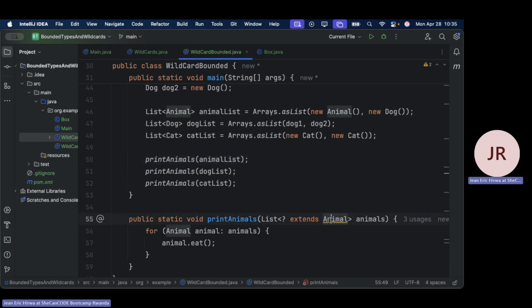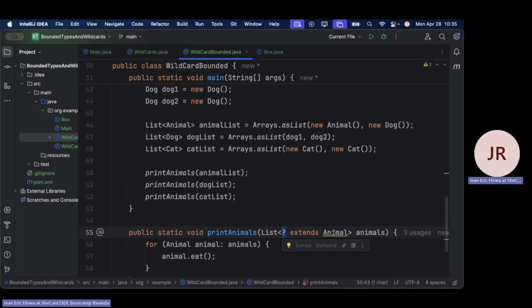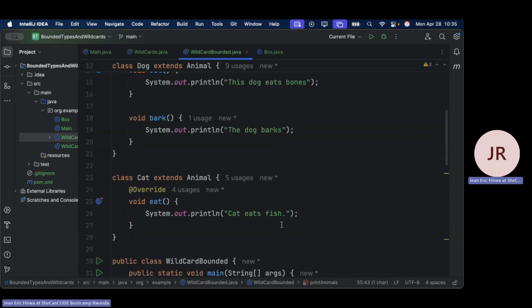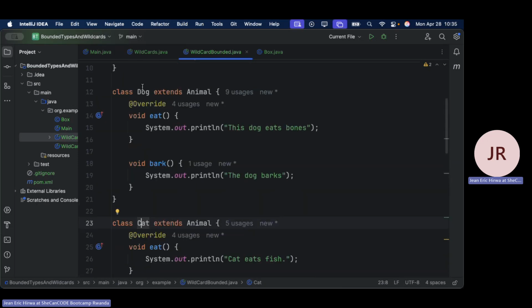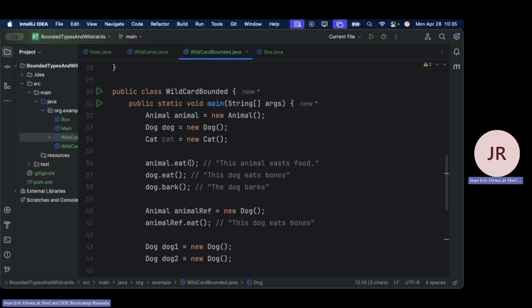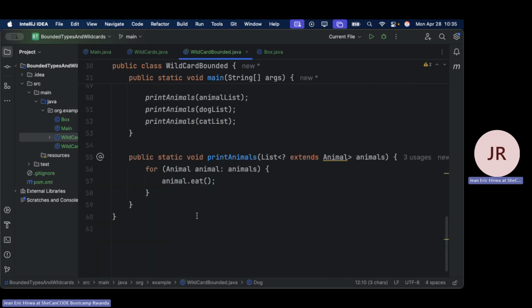So everything else that is here that we don't know yet needs to be a child class of the animal class. And those child classes of the animal class can be either cats or dogs. So this is what we call upper bounded wildcards.